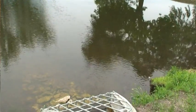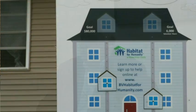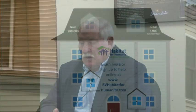We developed a pocket park up on one of those cul-de-sacs in that project area. We worked with a private landowner to get the easements that we needed across 3 lots that he owned. And in the process, we acquired one of those lots and gave it to Habitat for Humanity, and acquired the other 2 lots for Habitat houses.